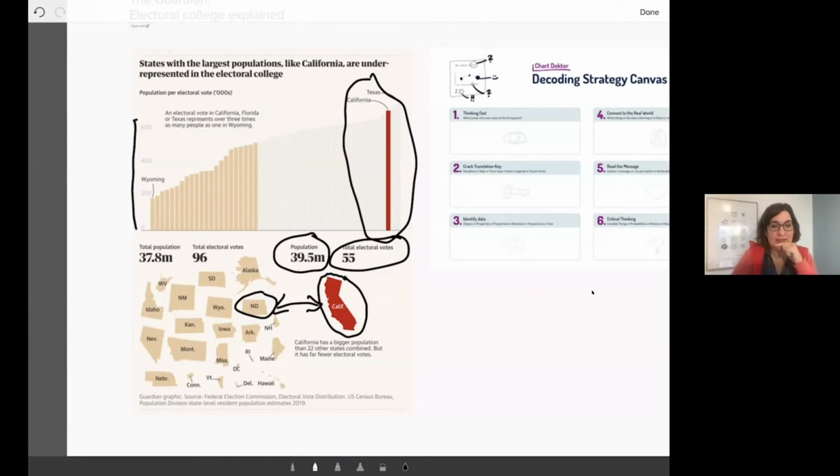Yeah, so if you don't have any users to ask, it's already helpful if you do it with yourself. You play the user in the user test, but it gets way more interesting if you ask other people how they see it and let them go through the decoding strategy canvas. Yeah, I think this is the only way to really find out if the chart is readable, and to see a lot of things that can be improved.